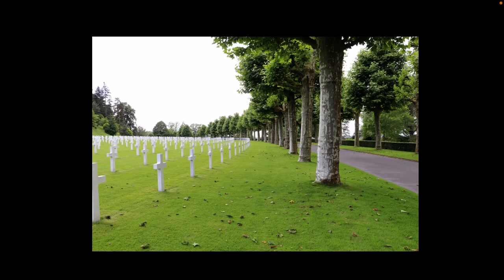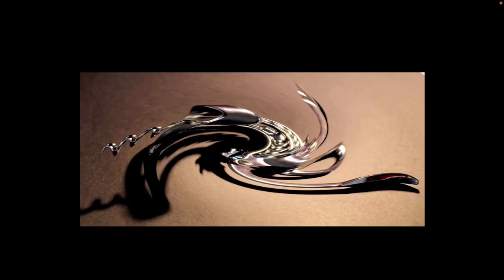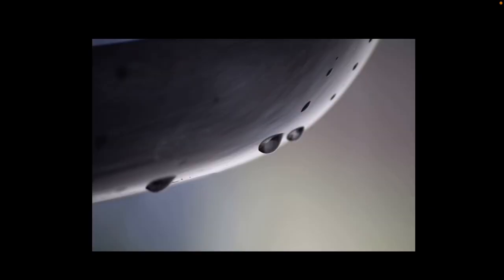Okay, the next photos were shots taken by Diane. In this one, I really like how the trees lead you straight in, and also the crosses lead you in from the left-hand corner. This once again looks like a twirl filter on a corkscrew. Very interesting pattern. Lighting and shapes.